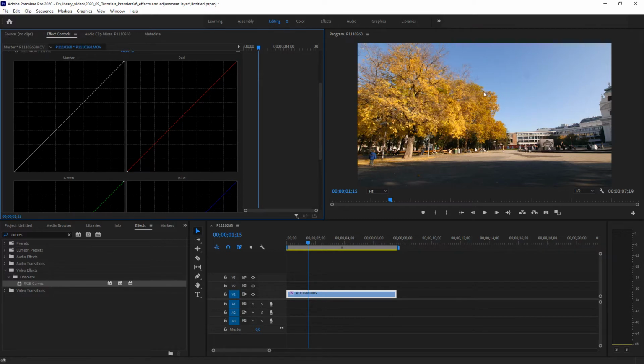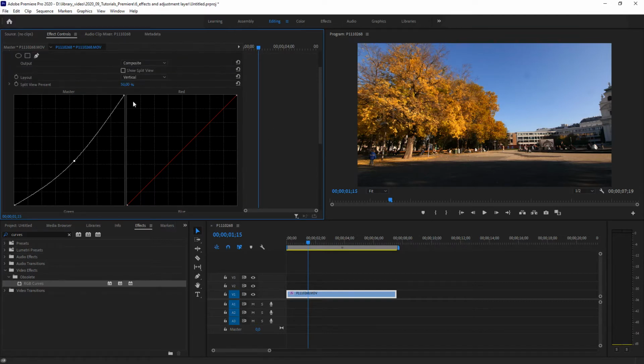If you compare it to the video here on the right side, what it is basically, is all the incoming pixels sorted by luminance, by brightness, on the bottom. The darkest ones are on the left, the brightest ones are on the right. This is the input, and on the vertical line on the left side is the output. Right now it's a 45-degree angle line, and I'll just show you. I click in the middle and drag it down. What that means is, any pixel that had, let's say, 50% brightness here in the middle, when you go up until you hit the line and then go left, now you are below 50%. That means those pixels got darker.